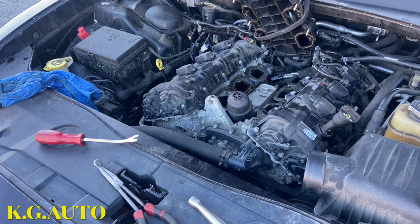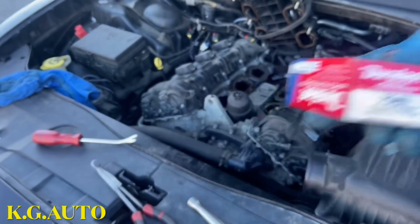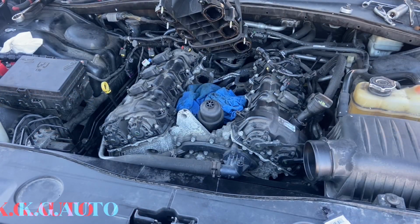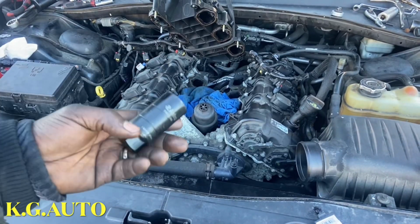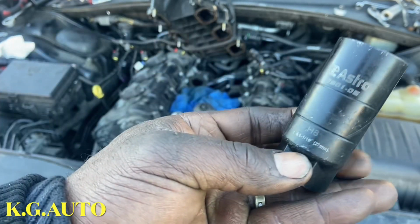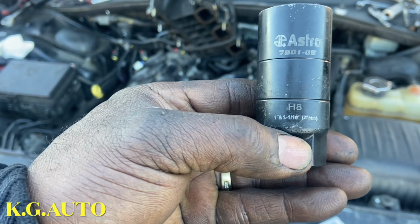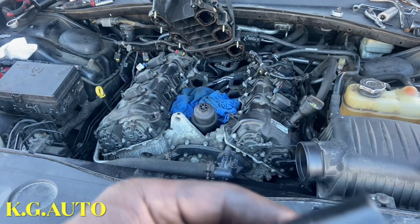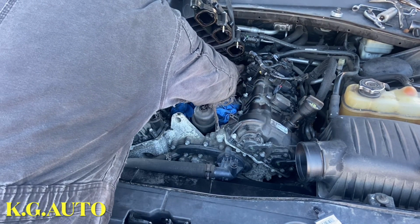I'll bring you guys back. This was a part number, I believe I showed it earlier on. Let me clean it up there now. Go ahead and install. So, like I was saying before, I broke the one in there to get it up. So I was able to get the right tools for it. See this? This Astro H8, that was what I used. The thing fit in very well, perfectly. I'll show you what I mean. Let me bring the camera.